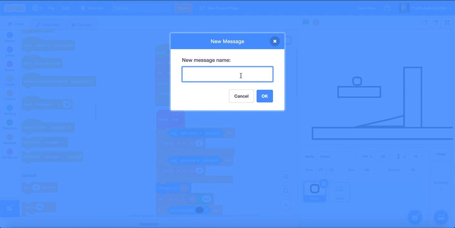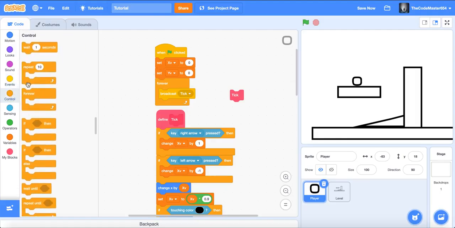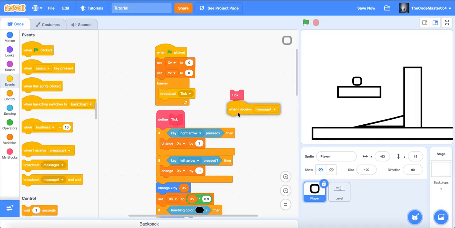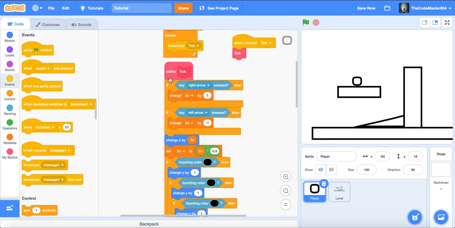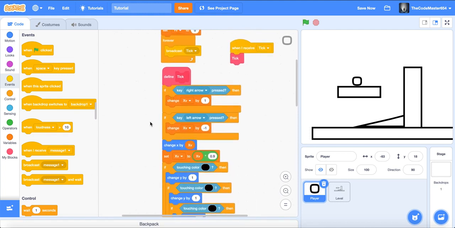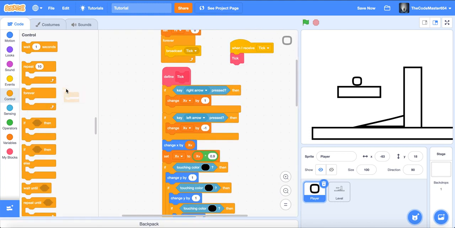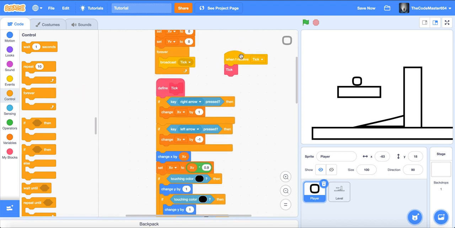The new message name is going to be called tick. And when I receive tick, I want it to tick. So when I receive tick, we tick, and then the block tick is over here. Notice we don't have a forever loop because it's already inside of this, which is inside of a forever loop. So now my computer is less laggy, the wall jumping is really smooth, and overall it just makes the game better.